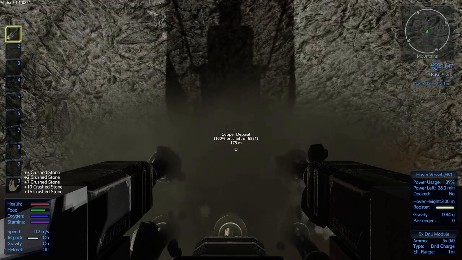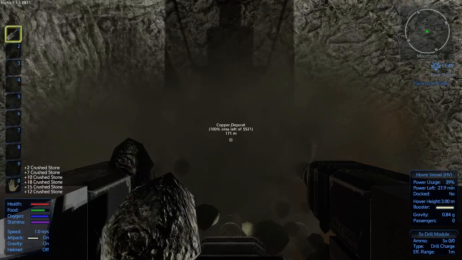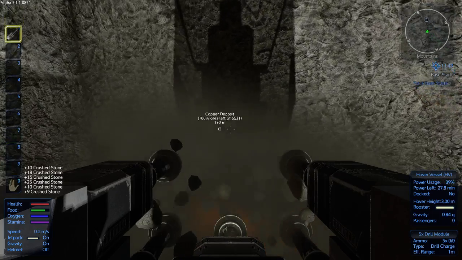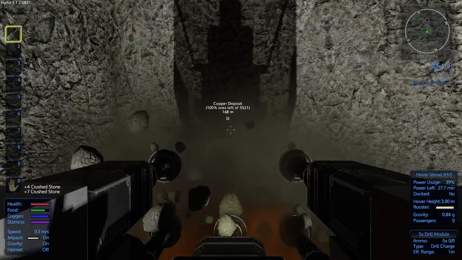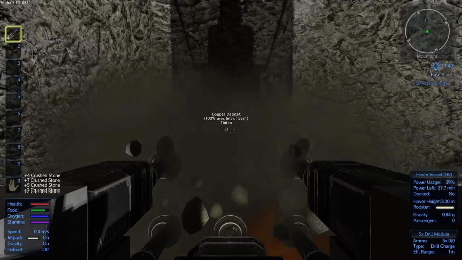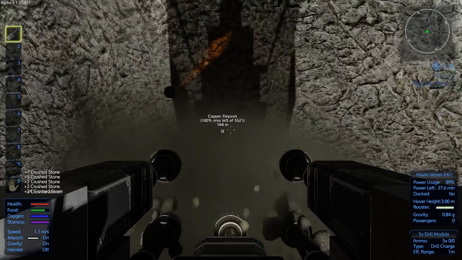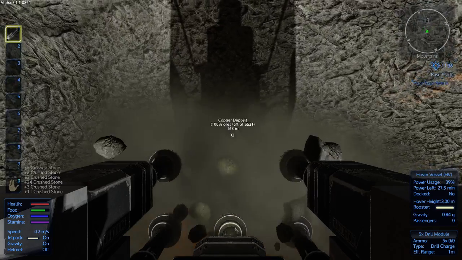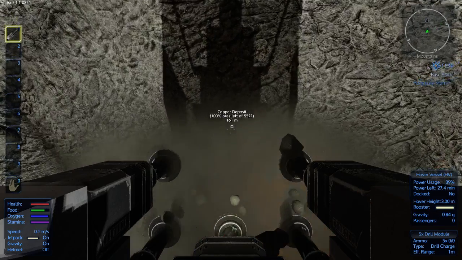Okay, we're nearly halfway there. And then I can show you that little trick. Notice I tried to keep the mouse crosshair over the resource itself, so I'm going as straight as possible.